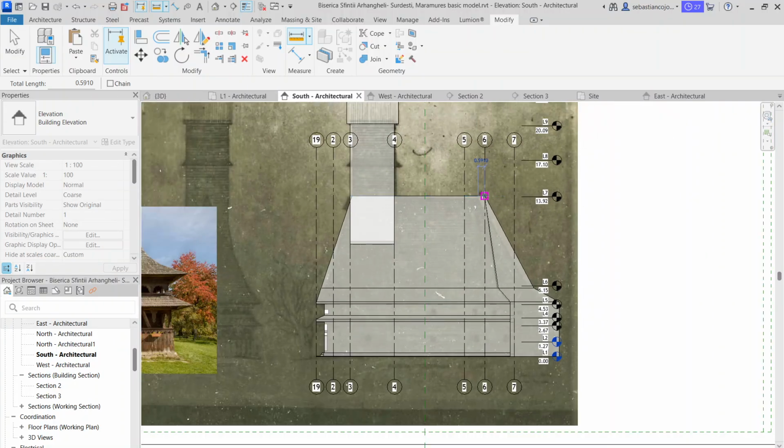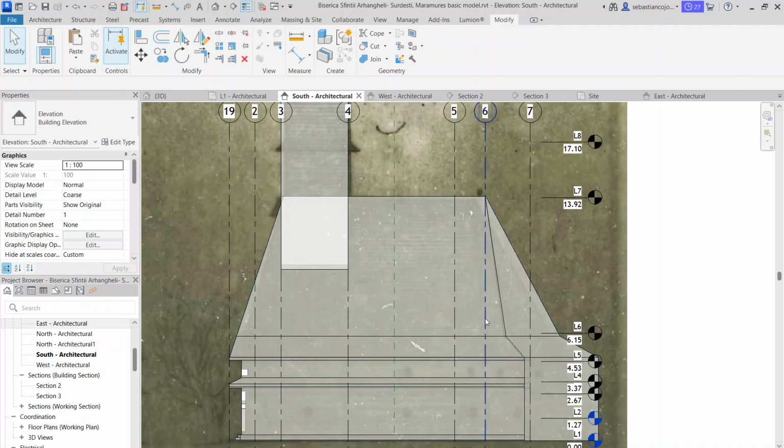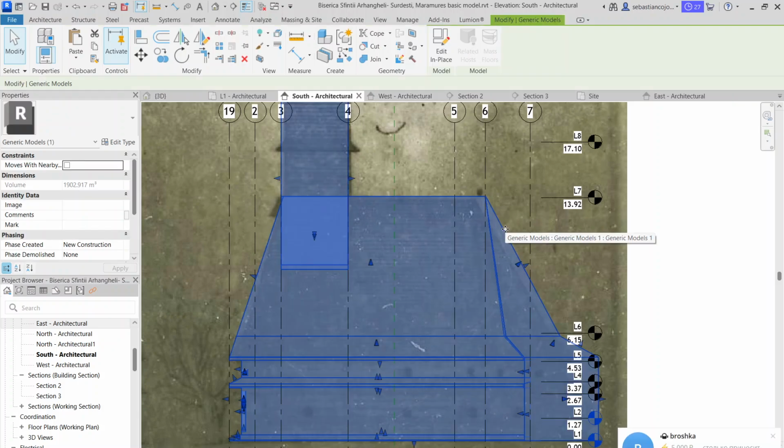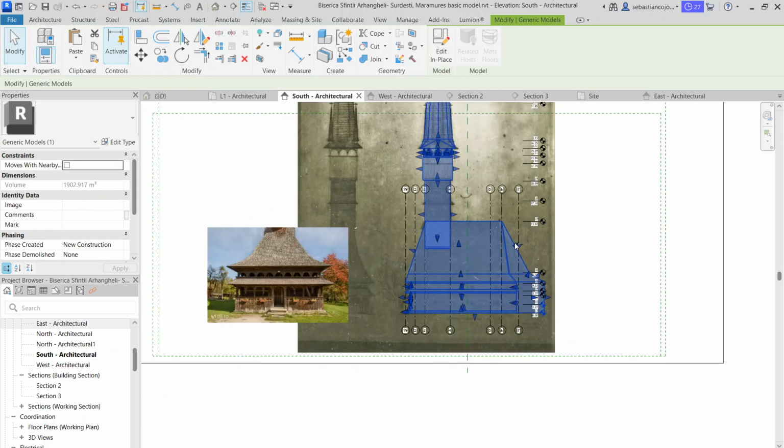How much is the error? It's half a meter. It's significant though. Let me check.